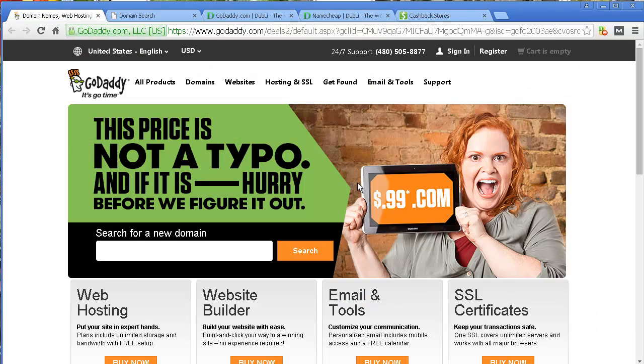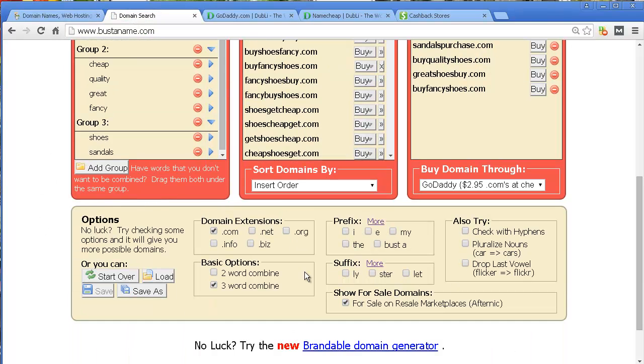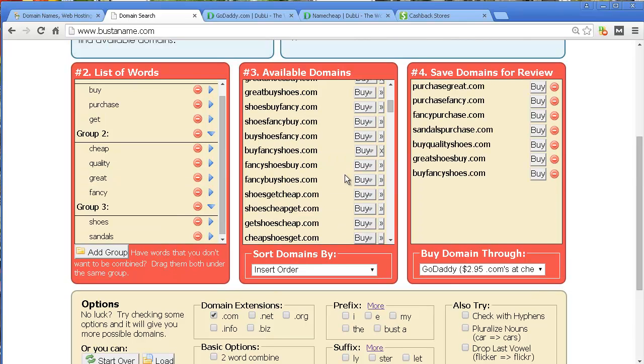So I would recommend that after you found your domain with that tool that we gave you, that's a free tool right there, you can combine all these other things, which I don't want to make this video longer than it already is. You play with all the different combinations that there are here, but we already got some great domains. Now from here, if you click buy here, you probably won't get the deal. Okay, and it says GoDaddy $2.95, but a lot of times that ends up being just a regular price. Again, one of those specials that was available for a little while, but a lot of times it's not.